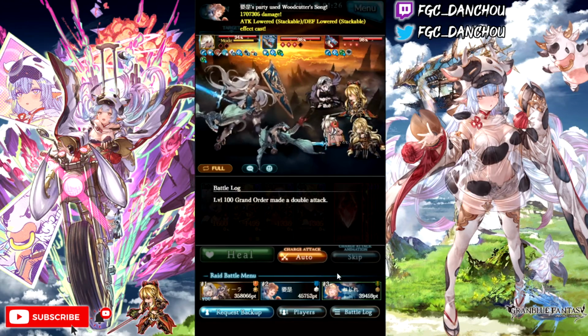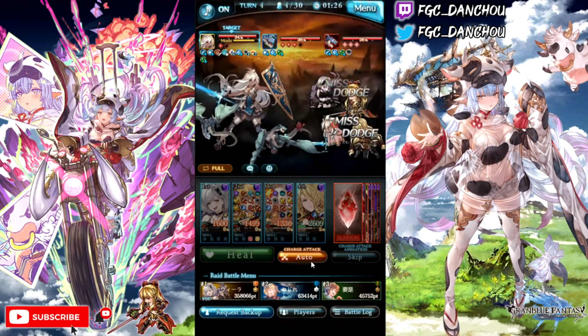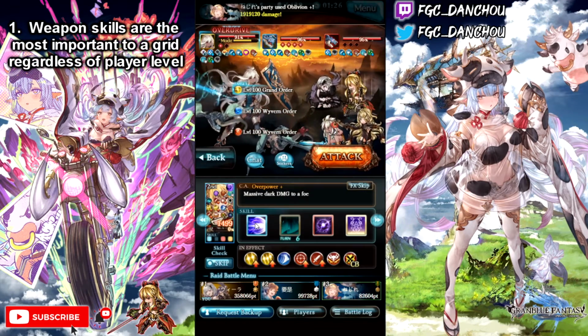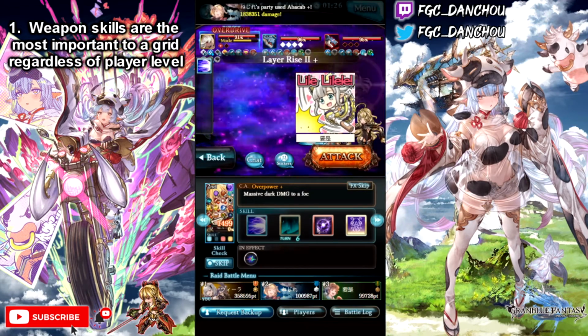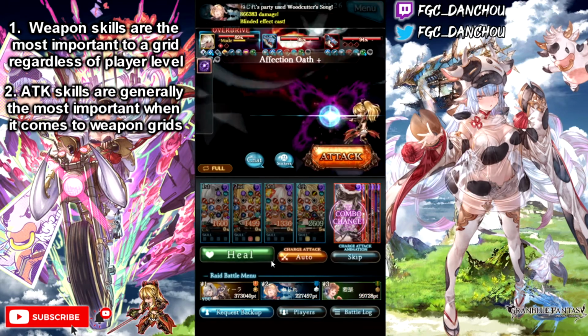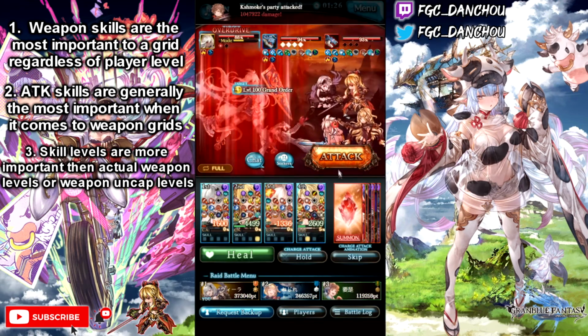So first things first, I want to point out 3 points that I'd like to make clear before I advance explaining grids more in depth, as these 3 points are as follows. 1. Weapon skills are the most important to a weapon grid, regardless of player level. 2. Attack skills are generally the most important when it comes down to weapon grids. And 3. Skill levels are more important than actual weapon levels or weapon uncap levels.